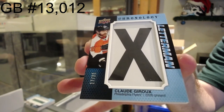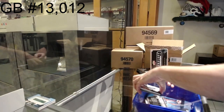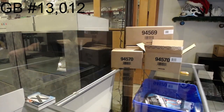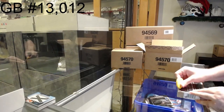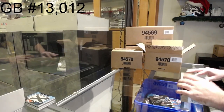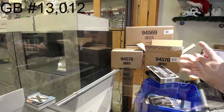Basically, Justin, yes. Claude Giroux, X hits the spot. And again, folks, all the veteran teams obviously go to the current teams. Obviously, Quebec, Colorado, old Jets go to Coyotes. XRCs, number one goes to Rangers, two goes to Kings, three goes to Sens. Capsules do not get opened this year, so a lot of fun stuff.